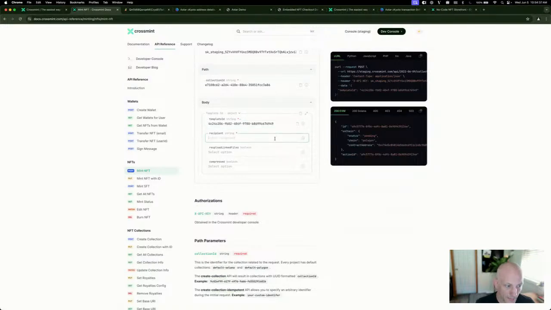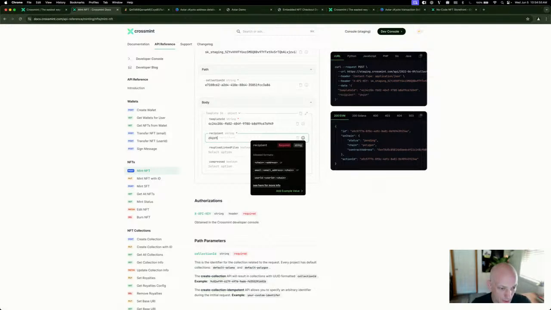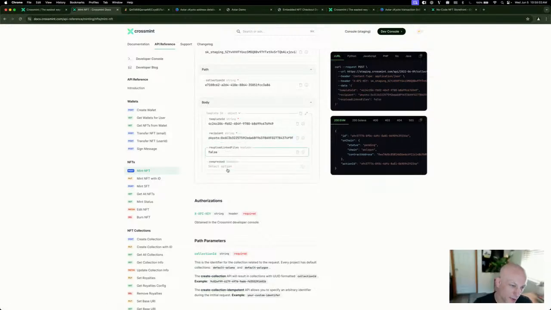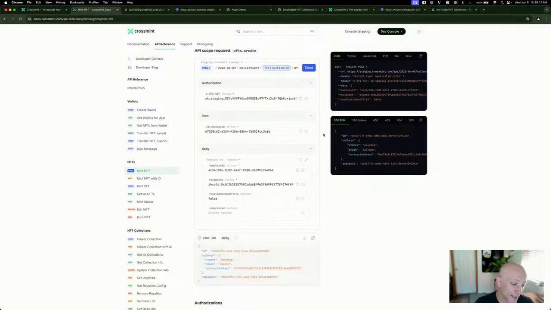set that there. And then let's go ahead and this time we'll mint it directly to a wallet, just so you can see what that looks like. Whenever you're working with these APIs, if you have a question on the property, you can just mouse over this to kind of get a look at it. But in this case, we're going to mint directly to an address. So I put the chain label right there, and then the actual address. Same thing, we do not need to re-upload the file, so I'm going to set that to false. And now I'm essentially doing the same thing. I'm minting an NFT, but I'm doing it via API.